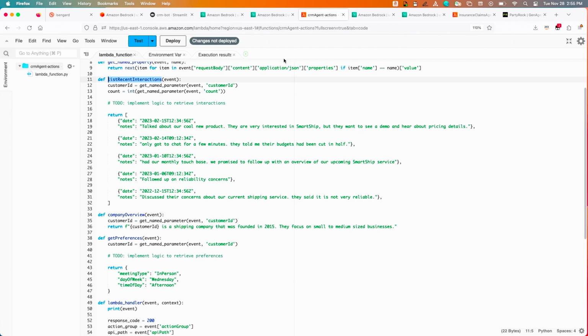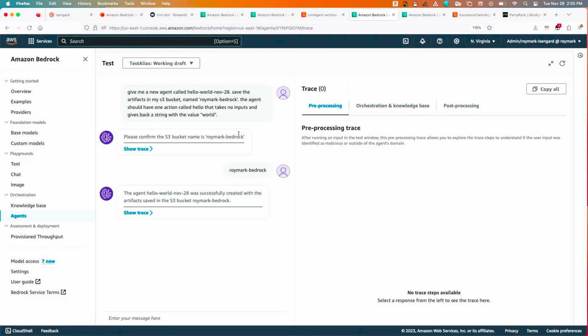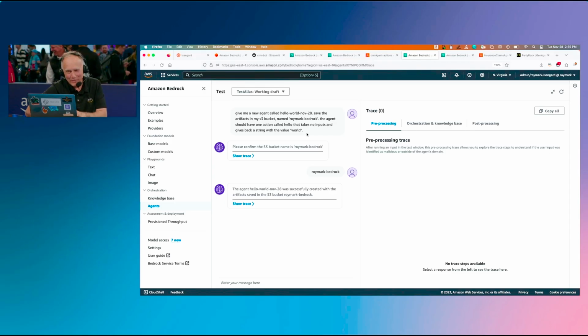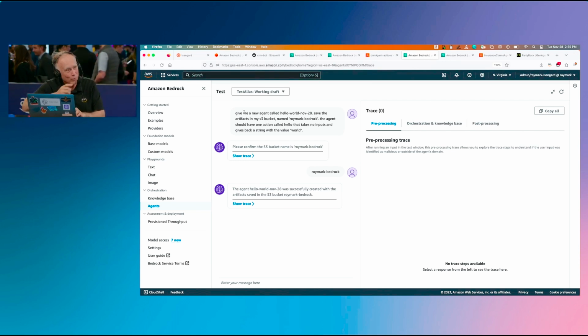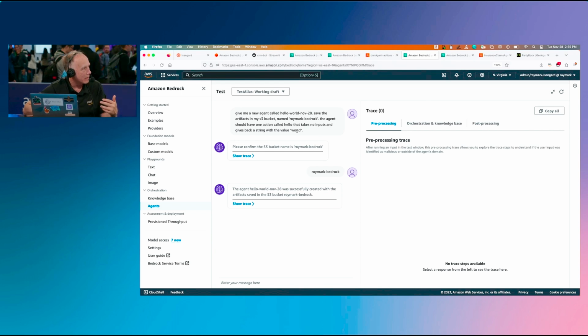There you go. Now, here's a fun thing here. Why not use agents to build agents? So maybe you don't feel like you're ready to build agents. Why not have an agent to get that done, right? So right over there, while I was waiting, I said, hey, give me a new agent that's going to take new inputs, and if you say hello, it gives you back hello world, right? I hope it would, unless it says something else. Yeah, we've got to watch for hallucinations and responsible AI.